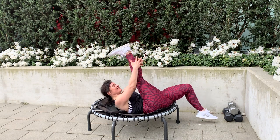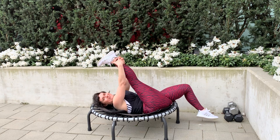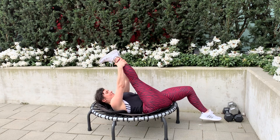Release, and let's repeat this on side two. Hamstring stretch, flex the foot. Bottom leg is heavy.